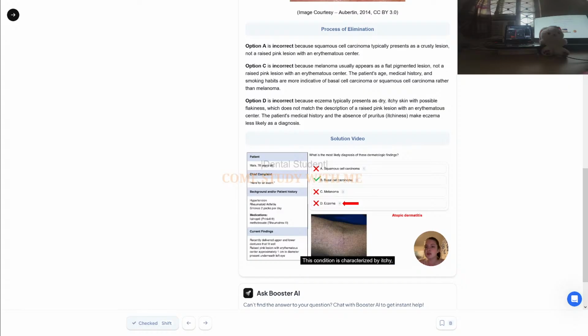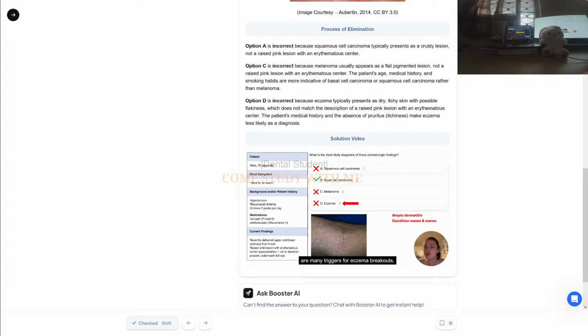This condition is characterized by itchy, dry, and inflamed skin, as you can see in this picture. These symptoms can appear anywhere on the skin, and this condition is commonly referred to as the itch that rashes. Beyond just dry and cracked skin, patients can experience small raised bumps, raw and sensitive skin from so much scratching, oozing, scaling, as well as thickened skin due to acanthosis. The lesions are known to wax and wane, possibly even clearing for years at a time.